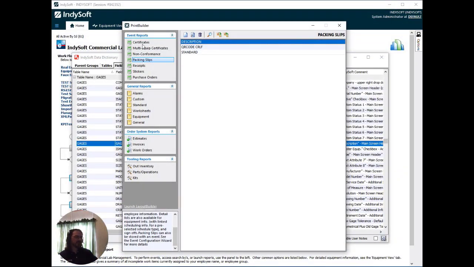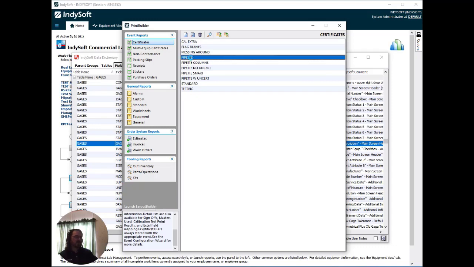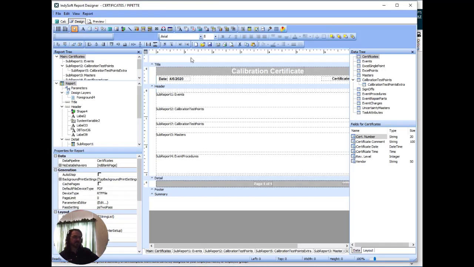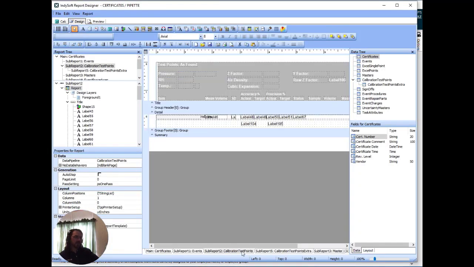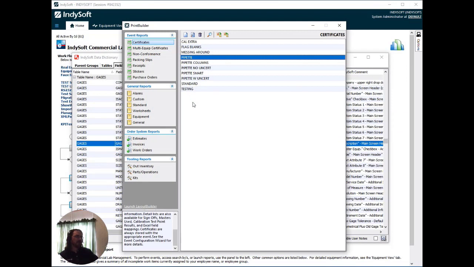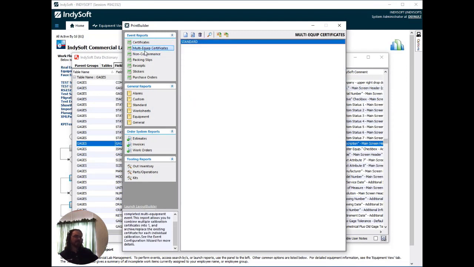So certificates, for example, on certificates, the pipette certificate that we ship with the pipette module, you'll see that we use grouping in here, plus a lot of calc tab logic as part of how things work. Any of your event reports can use this.